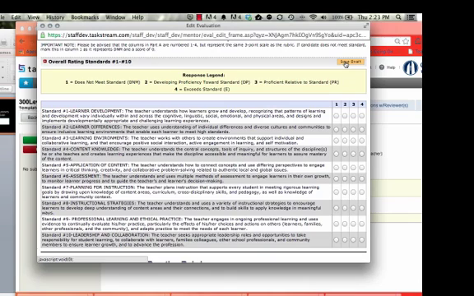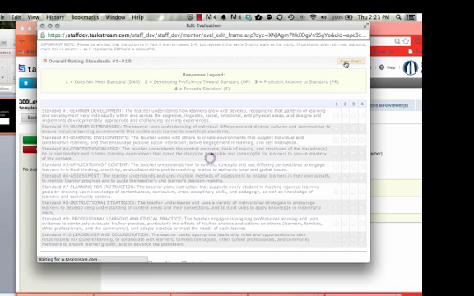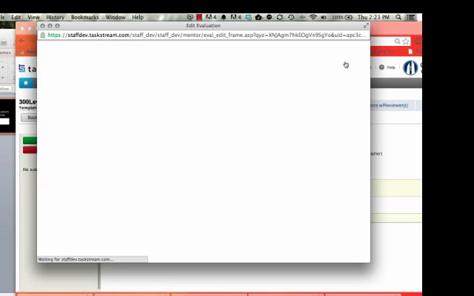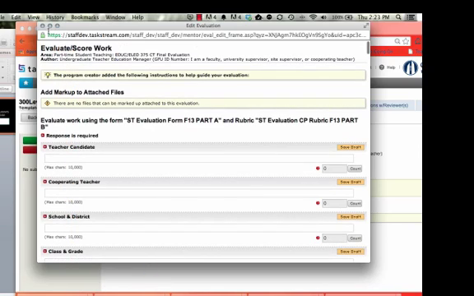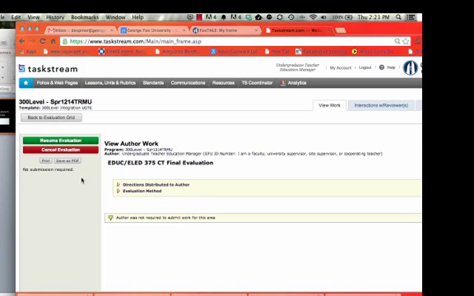If you stop anywhere, for instance, I have not filled this out completely, so I'm saving my draft, and I'm going to exit out. And when I come back, I can resume the evaluation if I have not closed up Taskstream.